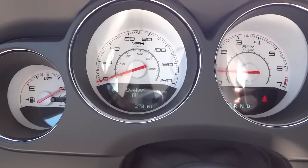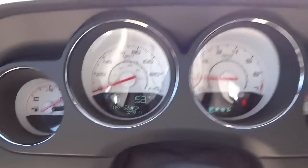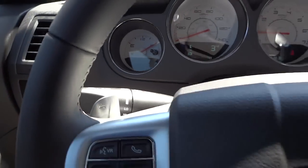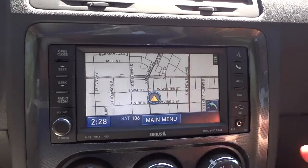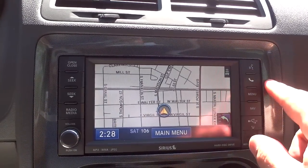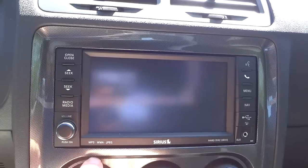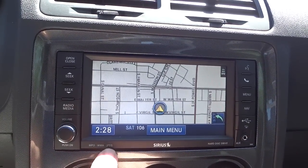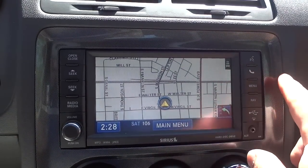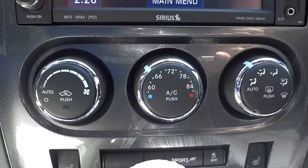There's tire pressure — so there's not a whole lot of options in there but it does have some pretty cool ones. There are your windshield wiper controls. This one does have navigation and a hard drive. You can put files on the hard drive using this USB port right here, or you can open this up and put a CD in the top. It does read DVD-ROMs, plays MP3s, Windows Media Player, and JPEG — you can display pictures on the screen as well.